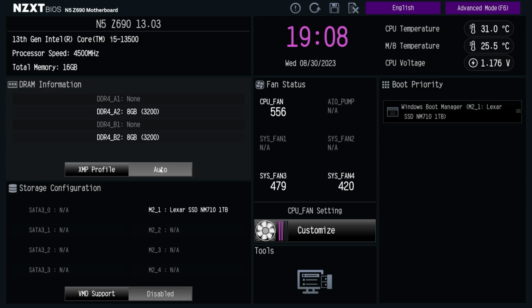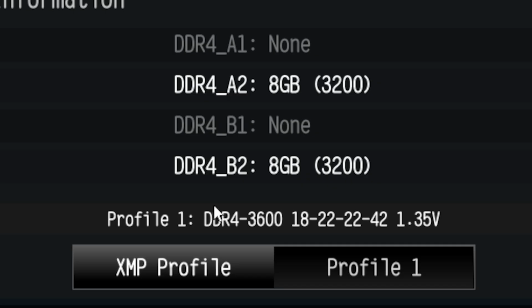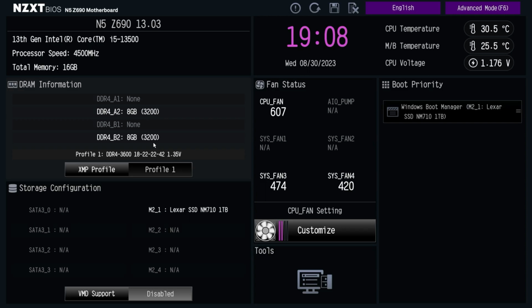If you click on this button here, you can choose between auto or your profile. Auto basically means it's not running a profile, so this is essentially more like a toggle. Now, you'll probably notice that our RAM here is DDR4 3600, but currently is running at 3200. This is the nature of the chipset and also the processor, because it doesn't like supporting more than that without a little bit of instability with this particular setup. We'll talk about that a little bit later when we go into the advanced memory settings.